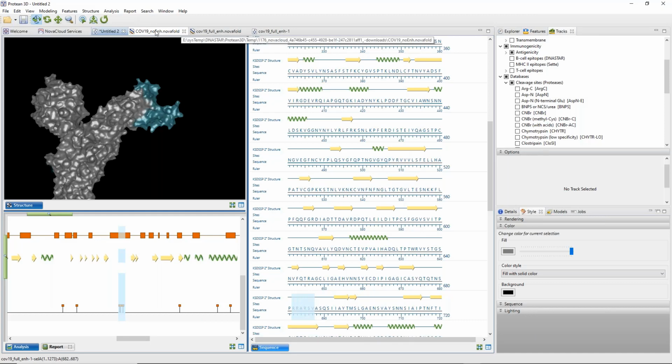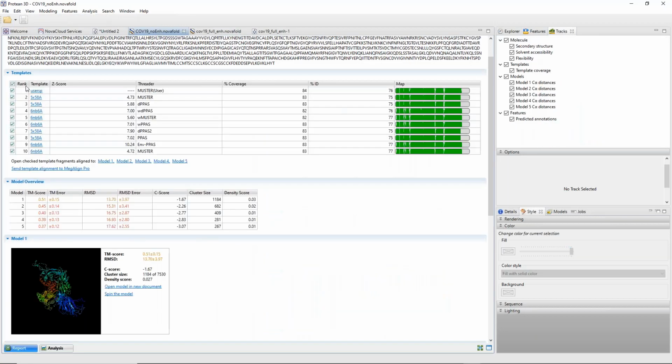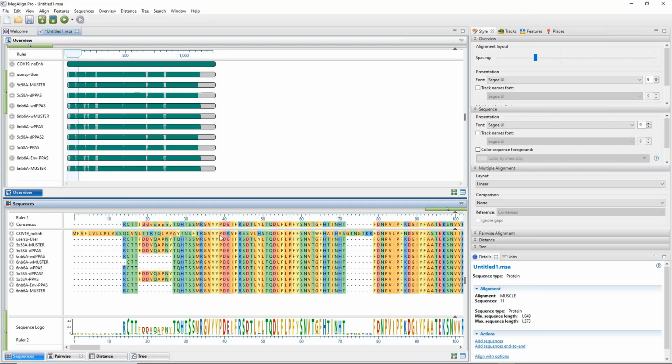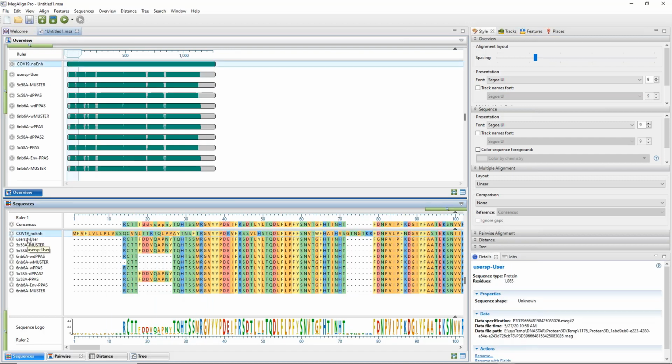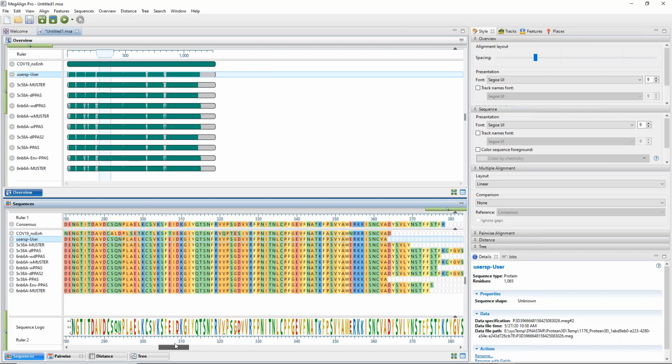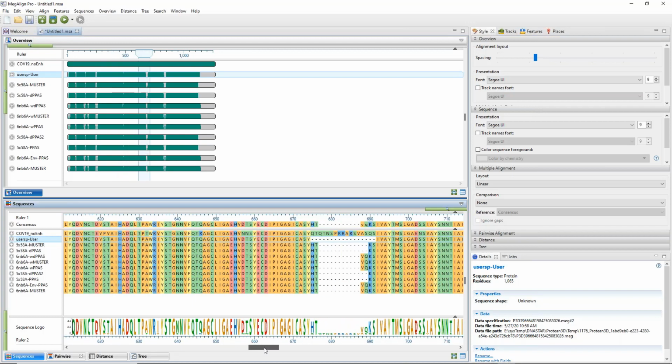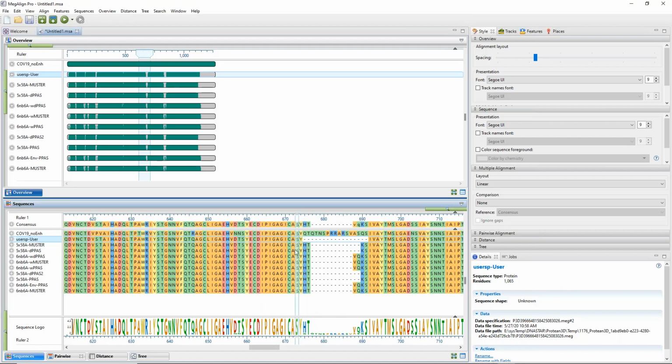Now also, I want to jump back to show this region in comparison to some of these other SARS-1 proteins. So we have this send template alignment to the Megaline Pro, and if we click that, it'll actually make a multiple sequence alignment out of all the different templates that were used to create the model. So here's the sequence that we inputted. Here's a user-defined template that we had supplied, and then here are all the choices of the threaders that were picked. As you can see, there are missing regions and there are also insertions, and it's a little confusing because it's hard to determine if it's a missing region or an insertion. But the region I was just showing you at 685, this is the region right here. And as you can see, there's quite a large insertion that occurred in this region.